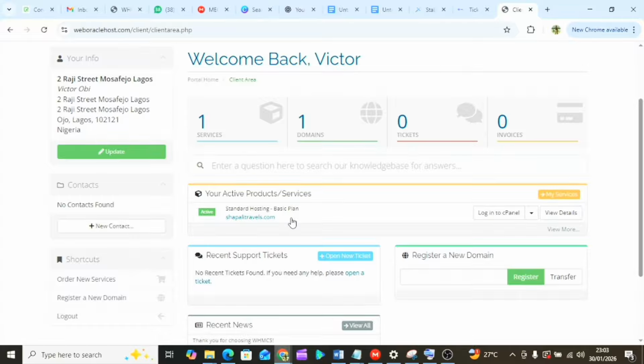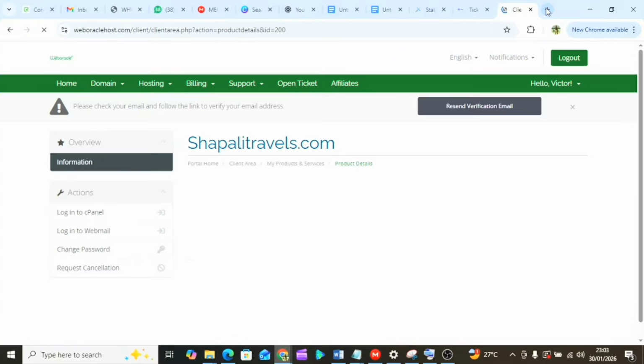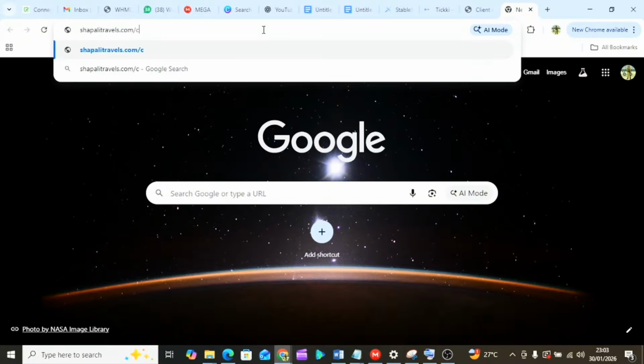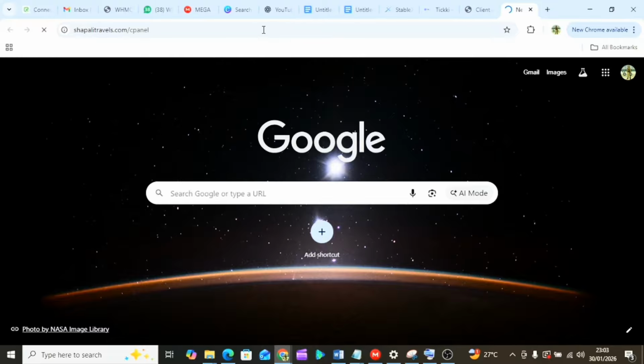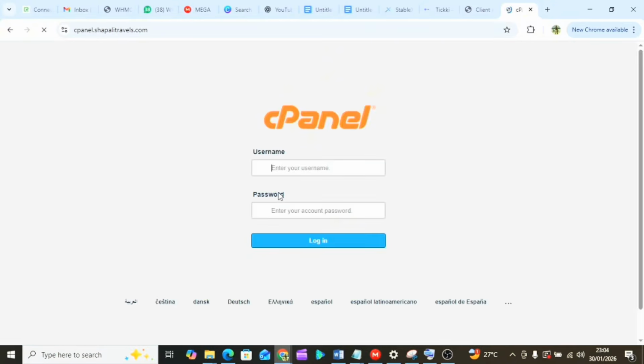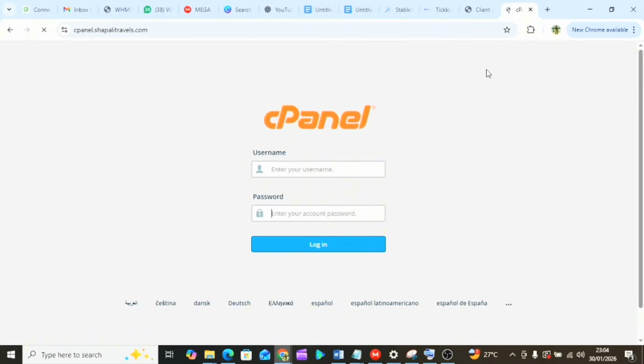So all you have to do is just grab your website name. In this case, this. You paste it here in a new tab, then you put /cPanel, right? Click on it. It will open up a portal for you where you use the username that was sent to you and your password to log in. So whichever way you are using, you are going to arrive at the same place. It will be something like this. You just put in your username here and your password. But I'm not going to be logging in through here.